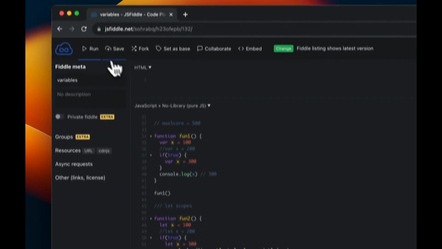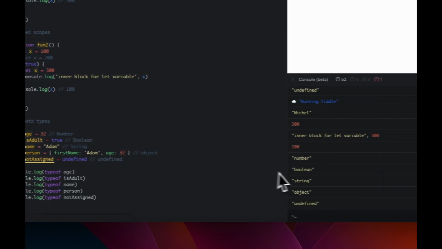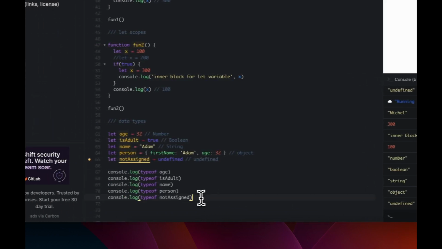Now if I run this, it should give us all the types. Number for age, Boolean for is adult, string for name, object for person, and undefined for not assigned.